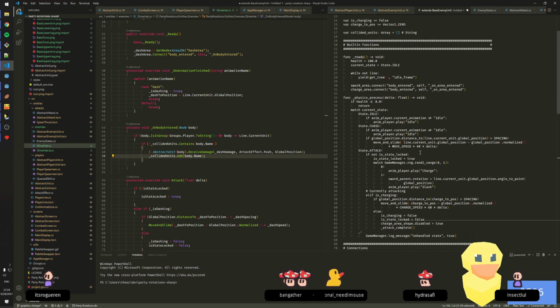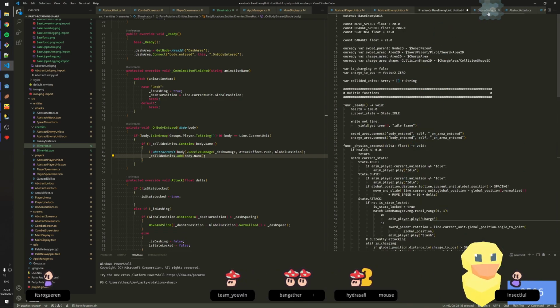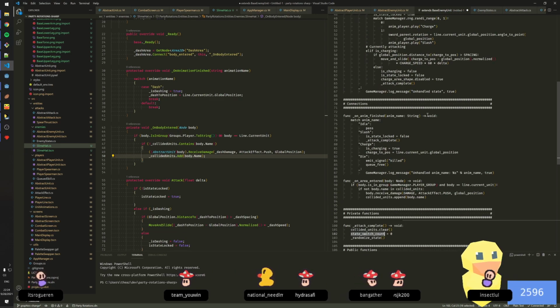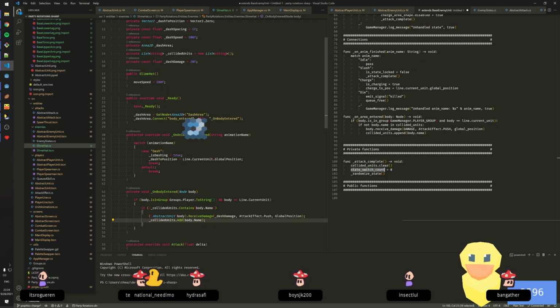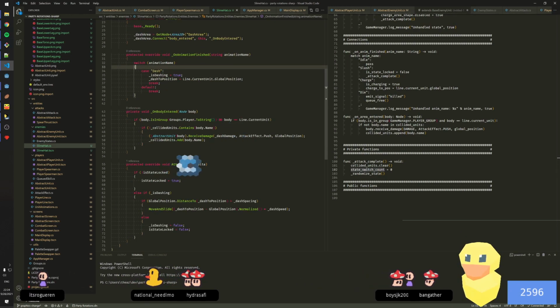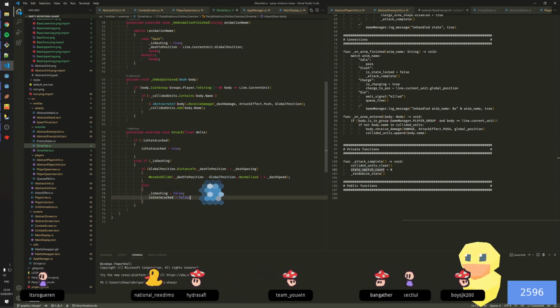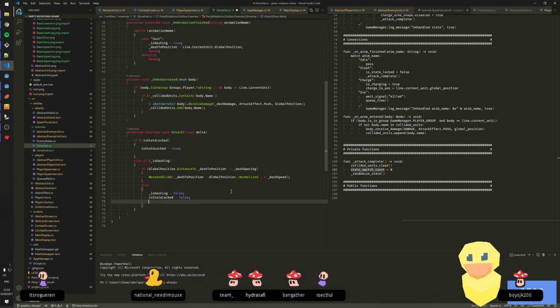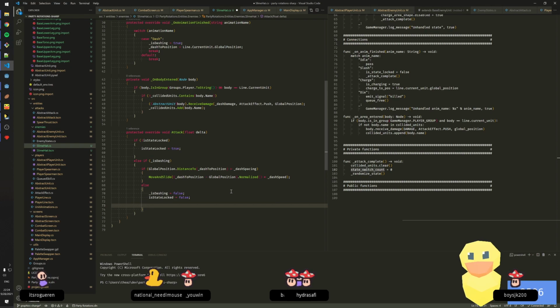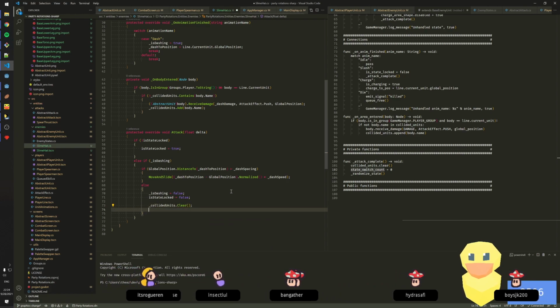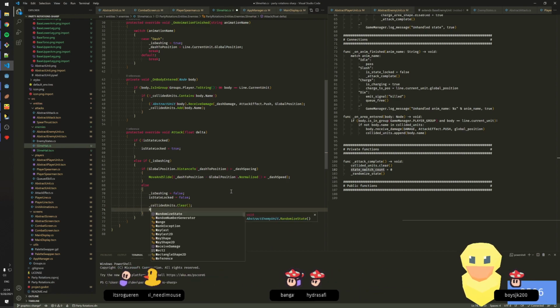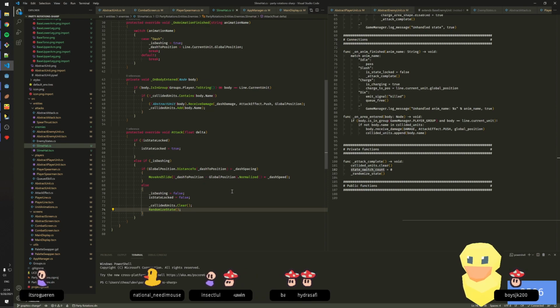Switch state counts. What does switch state count? And then randomize state. Yeah, okay. So on animation finish, blah, blah, blah. Okay, this part is where we can start unsetting a lot of variables. So this is collided units, clear. And then I think we also want to call randomize states.